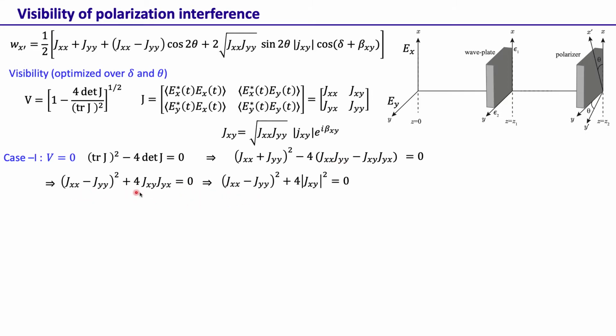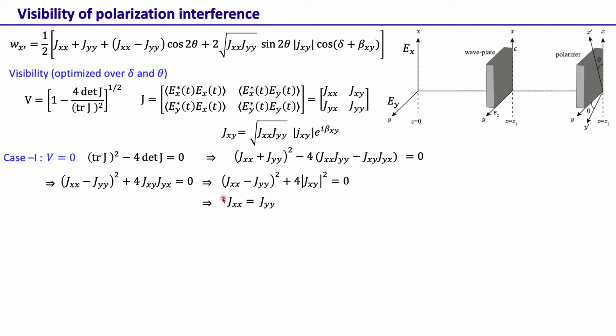This then implies we can just rewrite this one. This is just jxx minus jyy squared over here, but this jxy jyx term we can just write as jxy squared, because jxy is this term and jyx is pretty much this, except that we have this minus over here, e to the minus i beta xy. So if you do jxy jyx, we are just multiplying this with its complex conjugate, and so we end up with jxy mod squared. Essentially jyx is the complex conjugate of jxy, so the product is just jxy whole squared.